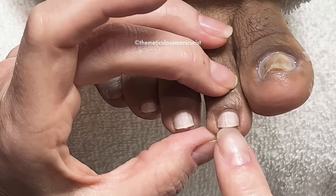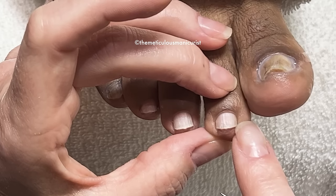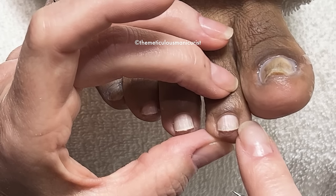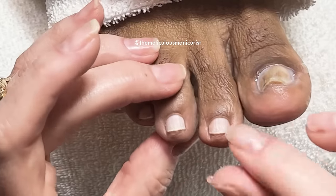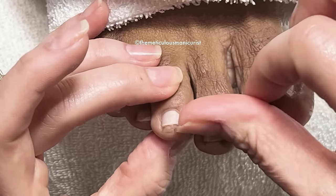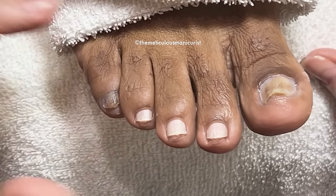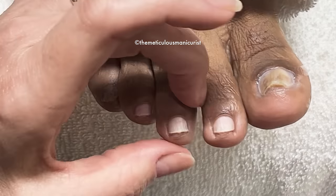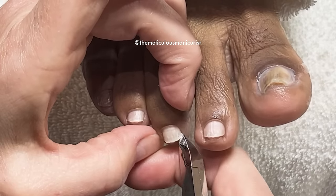You just need to cut it in a little smile shape, the same as the attachment point of your toe. You don't want a millimeter of free edge here and then three millimeters over here, because it's going to get stuff stuck underneath there. Square toenails catch on stuff — they catch on your sheets, your socks, things when you're walking around barefoot. So you don't need to square them. Just round it off.